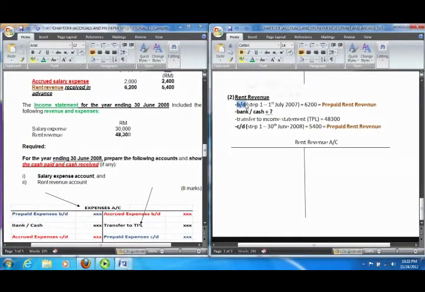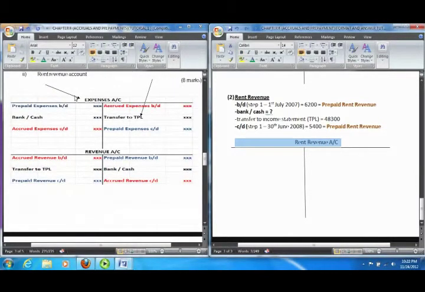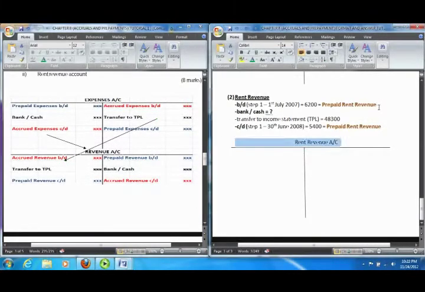Okay, first start with your what, class? Start with your BD. Can I know where's BD? Now you are doing what? Revenue account. So based on this format, you need to see what, class? Yes, you must see revenue. Okay, where's your BD now? Is it on the credit side or on your debit side? Choose. Yes, class. Based on the information in the situation of what now? Prepaid rent revenue. So it's prepaid rent revenue, you must put it at credit side.